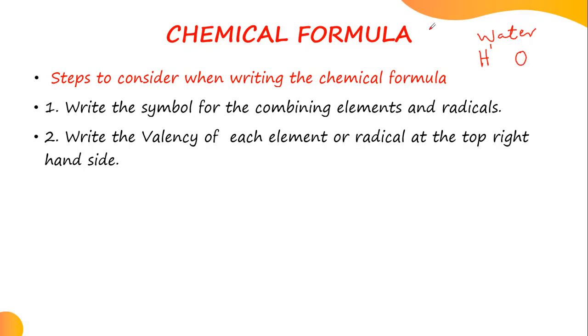So note that on the periodic table, for group 1, 2, and 3, if an element is placed in group 1, the valence is 1. If an element is placed in group 2, the valence is 2. If an element is placed in group 3, the valence is 3. That's the number. But not for group 4, 5, 6, as well as group 7. For these 4, 5, 6, and 7, you need to subtract from the total number of groups, which is 8.